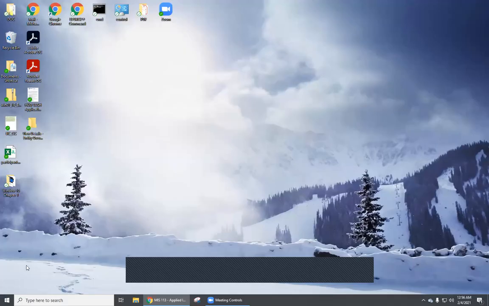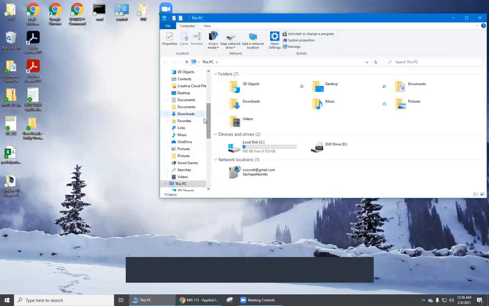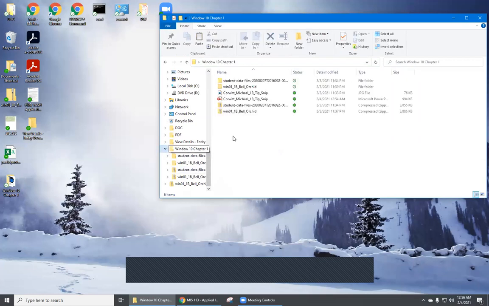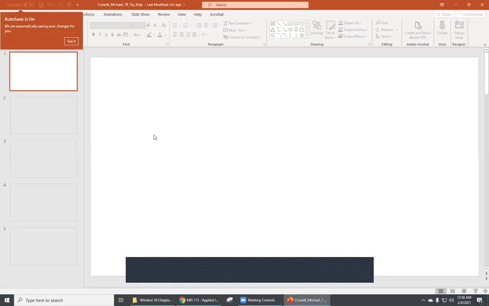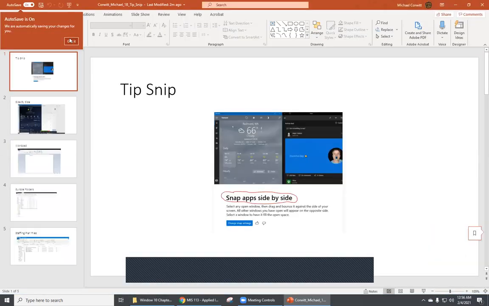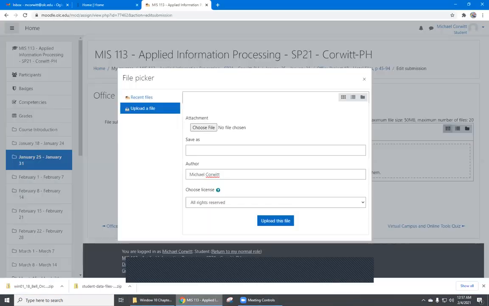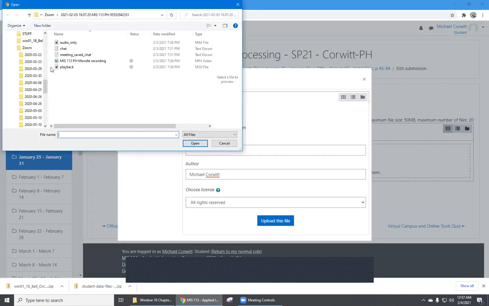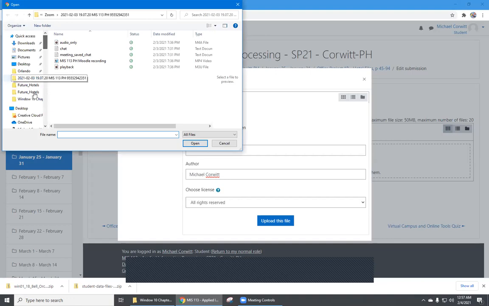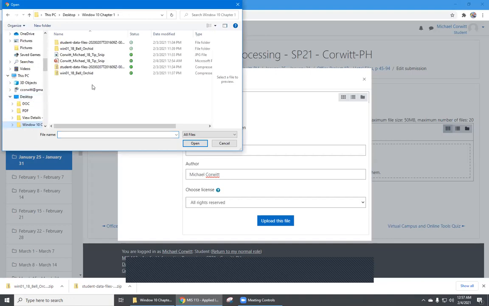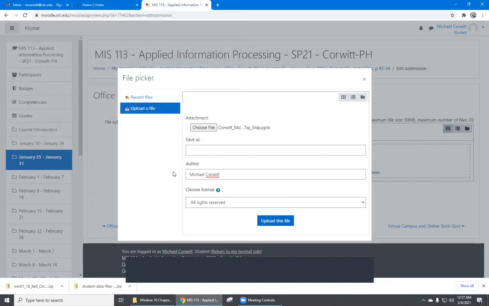Okay, so we're going to go into here. Let's go into our file explorer just to make sure we got the right one. Okay, let me open this up, see if that's it. Yep, that's the right one. All right, so I'm going to go into my file, choose my file. I'm going to go back and find it. I'm in my hotel, chapter 1. There's my snip tip.